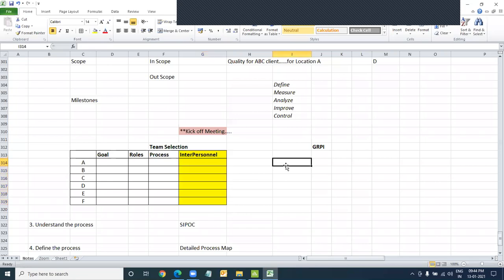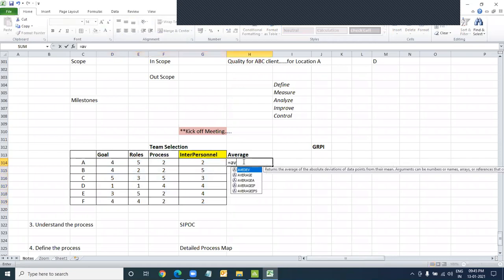What we generally do is take an average. You can do a sum, an average, whatever you want. There's no hard and fast rule. Take an average. Now I'm going to give a scoring here on a scale of 1 to 5, 1 being low and 5 being maximum. I'm randomly putting some random numbers, and pardon me if somebody gets kicked out because of them. Okay, that's what we have. Now, let's take the average here.